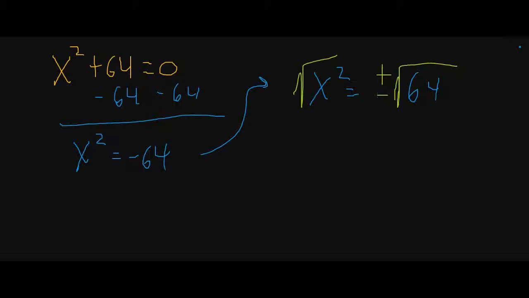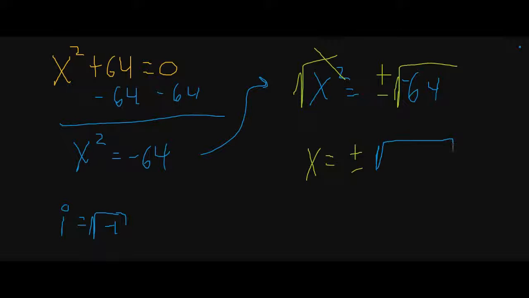What's going to happen with the square root and the square? Bam! It's going to cancel, and we're going to get x is equal to plus or minus. Oh, snap! I forgot to put the negative in there. That, my friends, is what I call being way too silly. So we take the square root and get plus or minus the square root of negative 64. What's going to happen when we have this negative in here? If you looked at the previous videos, this is where i is equal to the square root of negative 1.